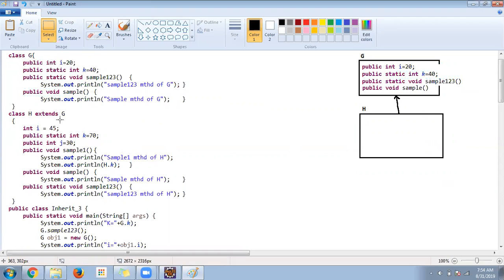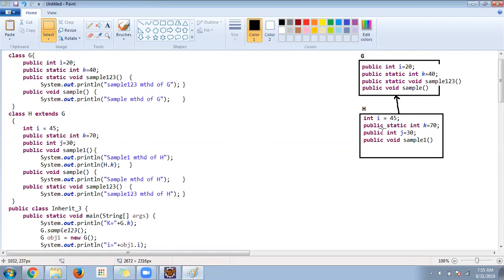Okay. Then class H extends G. So extends always we need to give it actually what? This arrow mark. Okay. Then in H we have integer I equal to 45. Then we have integer k. Okay, one non-static variable and then one static variable.